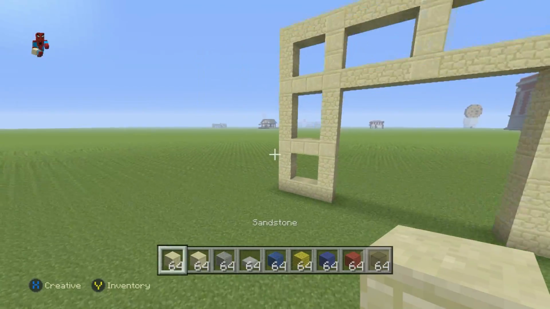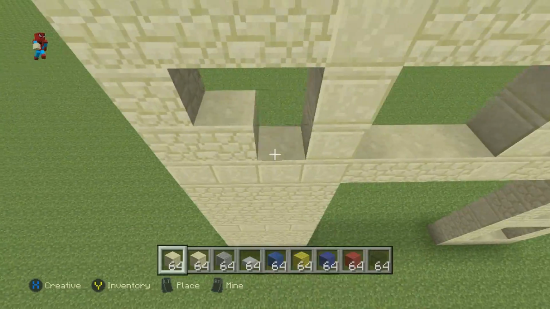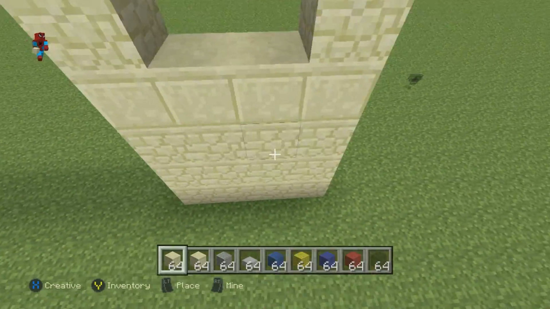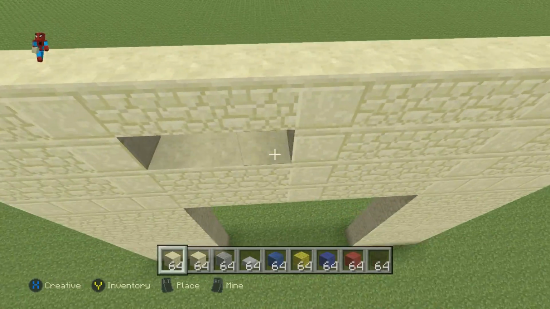What we then want to do is fill in the inner parts of that with the regular sandstone. So once you've connected these smooth together, then just fill everything else in with the regular sandstone. Just top everything all up. It'll take a second or two, but hey, we've got some time, haven't we? And this isn't even the hard part.